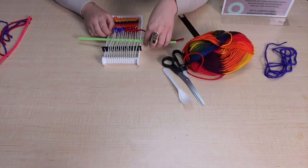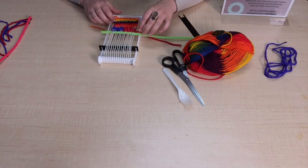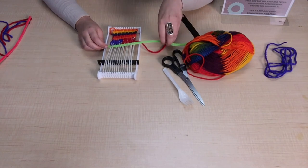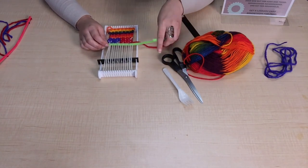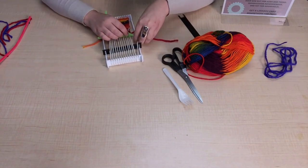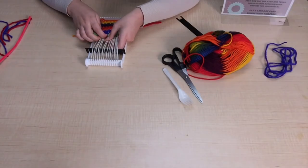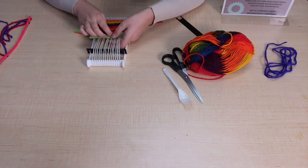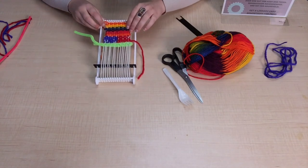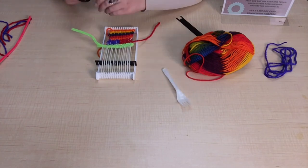I'm gonna slide it all the way through, leave a bit of a tail just like we've been doing. We're gonna slide it down so it's matching up with the rest of our piece. And we're gonna keep going for one more row. So you should have about enough to do two rows with the pipe cleaner. There we've got our two rows with our green pipe cleaner. And we're just going to leave that there and trim the end a bit.